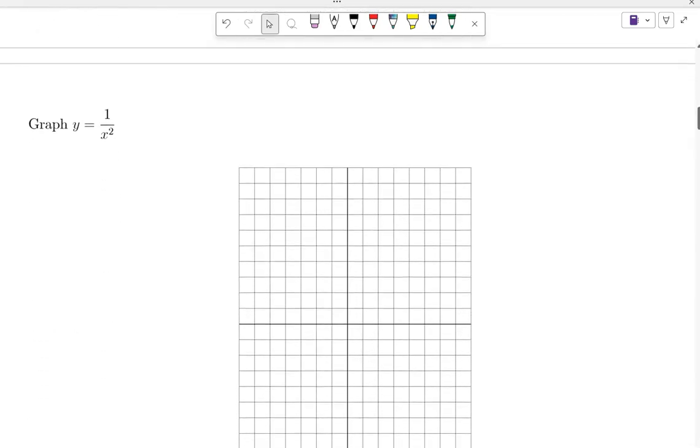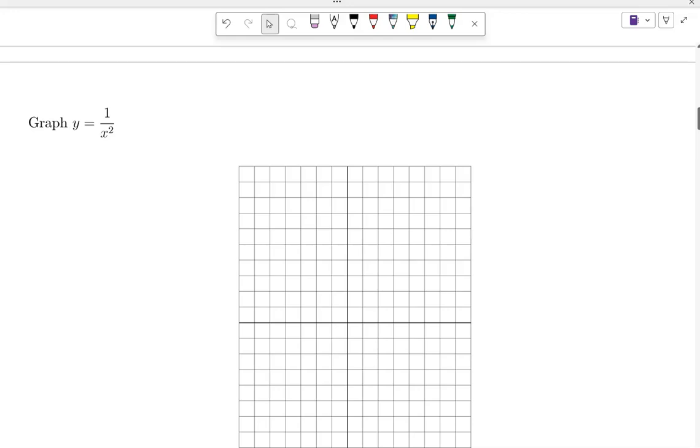Same idea, but now let's kind of flip it upside down. Let's look at this y equals 1 over x squared. First thing you should notice is that this one's going to have an issue. Where is this one going to have an issue? Only dividing by 0, right? So what do we not want to try to plug in? 0, right? Because that'll make the denominator 0.